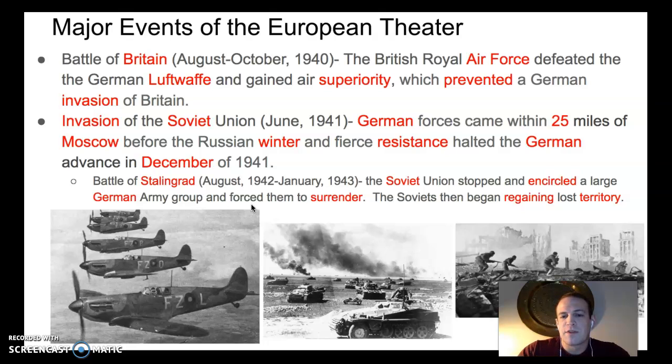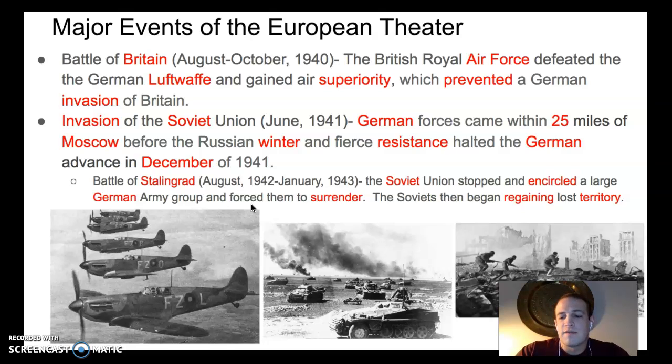Now, once the Germans did capture at least part of the city, there was door-to-door combat. There was fighting in the streets, fighting in all these burned out buildings and bombed out buildings. The Soviets used basically a frozen lake river to launch a counterattack that ends up encircling the German army and trapping them within the city of Stalingrad itself. And then after several months of fighting to get out of the city, that German army group ends up surrendering. So we're talking tens of thousands of German soldiers that end up having to surrender to the Soviets.